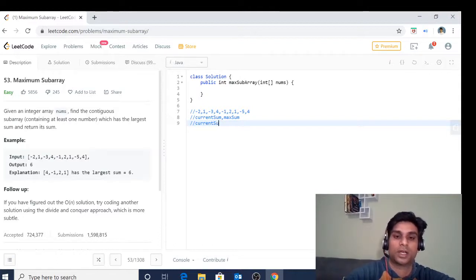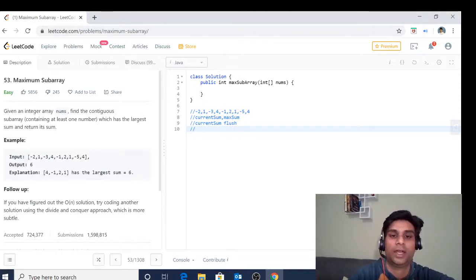So to flush the current sum, we need to remember one thing. If we have a negative value in current sum, then if we add that negative value to any other element in the array, the value will be lowered to whatever that element is.